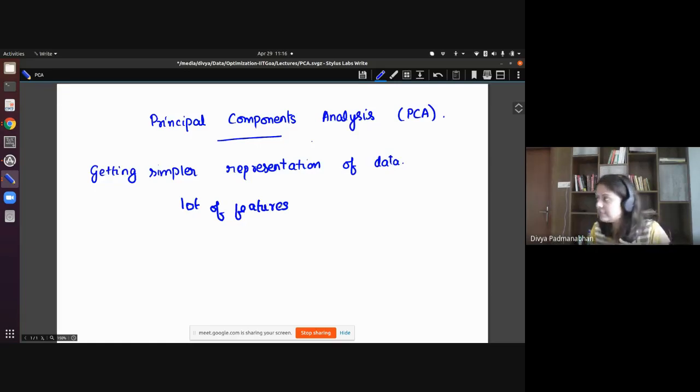So you can see that many of these features are in some sense correlated. The area of a plot and the area of a house, for instance, are very related features, and there's some dependence between the two. So not all these features are very crucial in any task that you want to do. Sometimes it even harms if you have a lot of these features, because you're not able to figure out some pattern, since it is just unnecessary information. And the goal of PCA is to get some kind of a simpler representation of these data points.